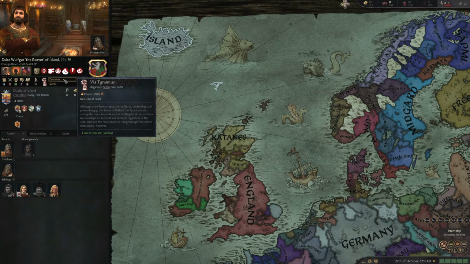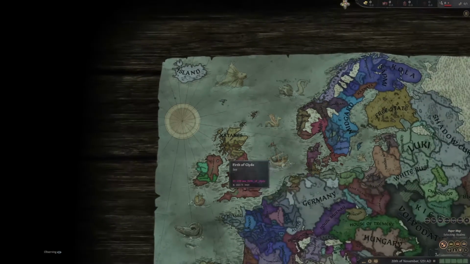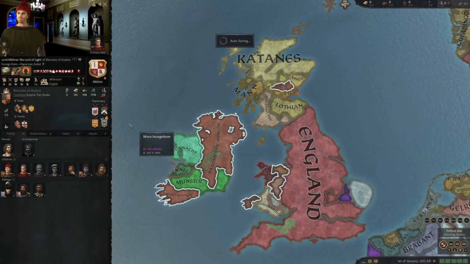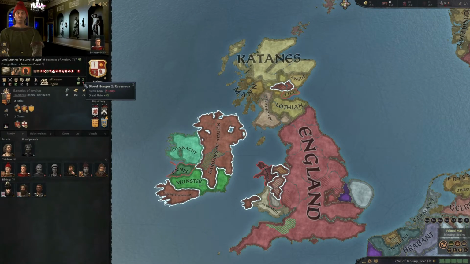having your religion be called the Way of the Tyrant. But okay. Oh, and the baronies of Avalon, which is what England started as, has been pushed all the way over here, and so they're still hidden. No one knows that they're vampires.